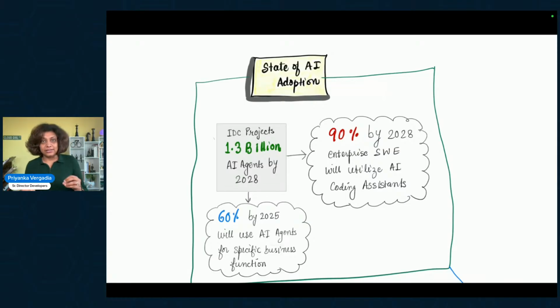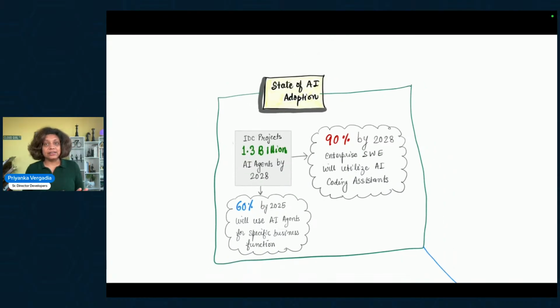These are numbers that tell us that the adoption is really getting to a point where we are starting to see productivity, ROI benefits, business value from all the goodness of the updates that we've had in the architectures of the models, the advancements in connecting with other data sources that we have, with RAG and fine tuning, we are getting to a really good state. And if you're not already using it, or your business is not already thinking about these things, these are some of your pointers to get started.